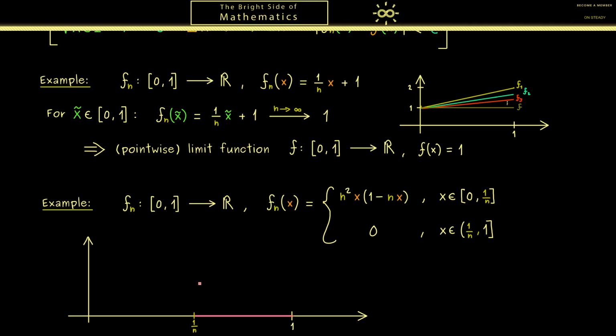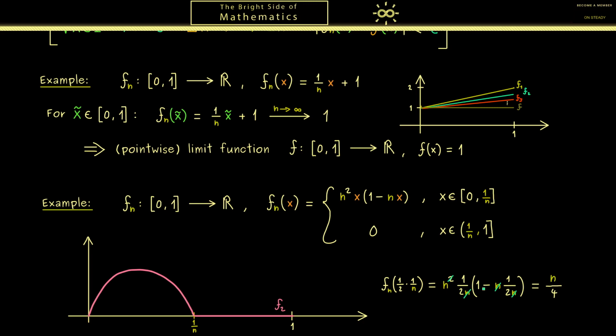And on the left hand side we have a parabola where we also know the zeros. Hence the result looks like this. Please note that we also know that the maximum value here lies at the point 1/2 times 1 over n. Therefore we can immediately calculate this value. So let's put this point into the function and then you see we can cancel out a lot of n's. So what we get is n over 4.